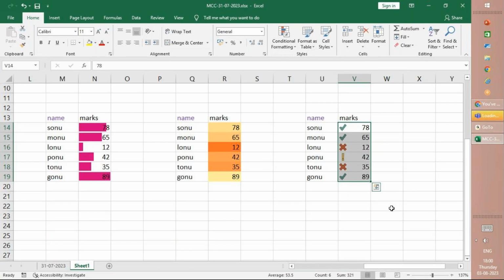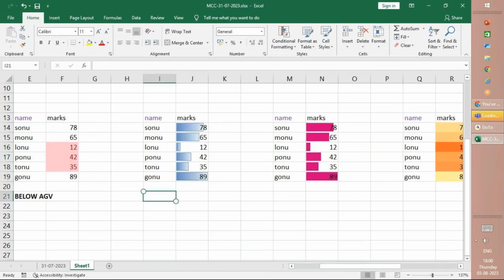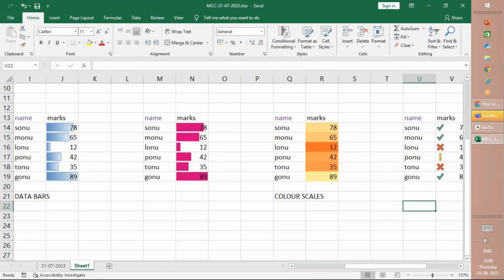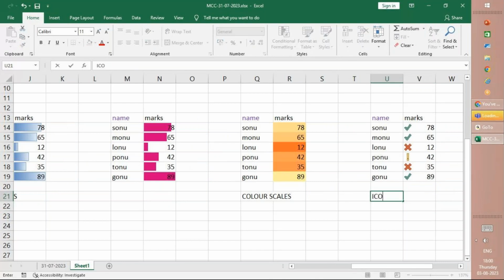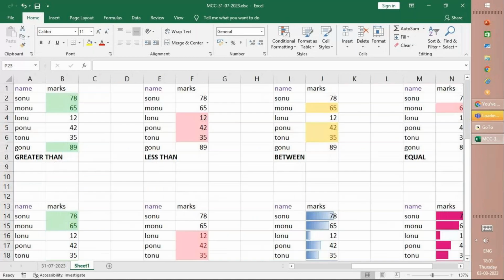So you just type here also, like data bars, gradient fill, solid fill, icons, no, these are color scales. So just name it like this. Like this you should also do, right? And you should have the name for it. You should have this and the name.